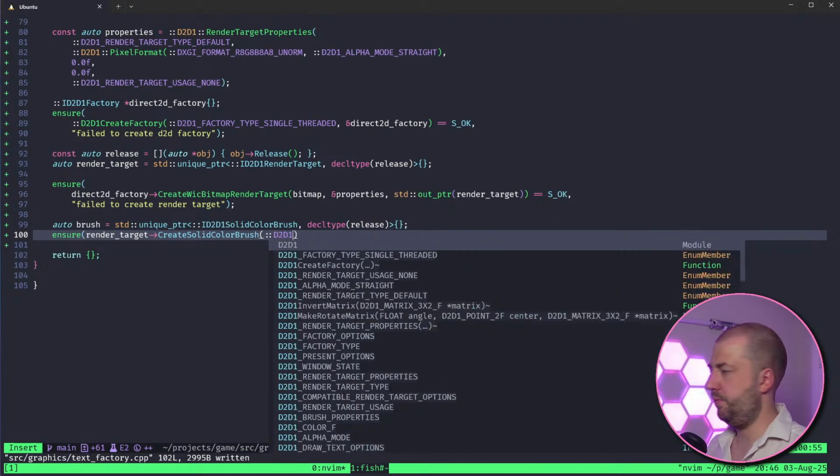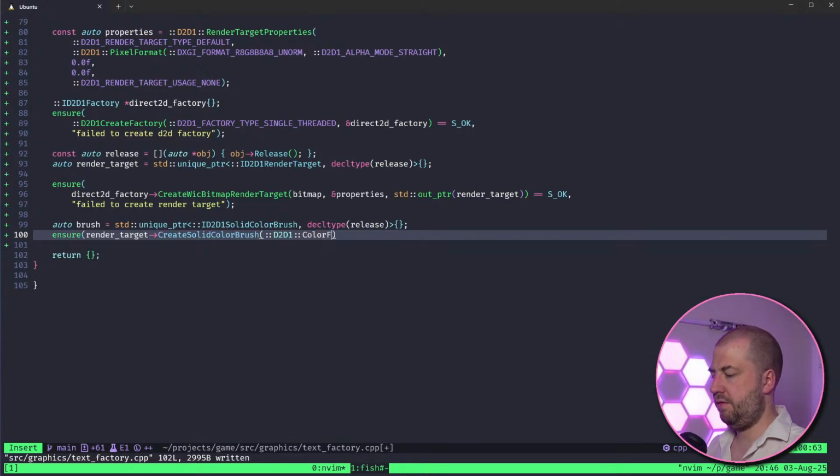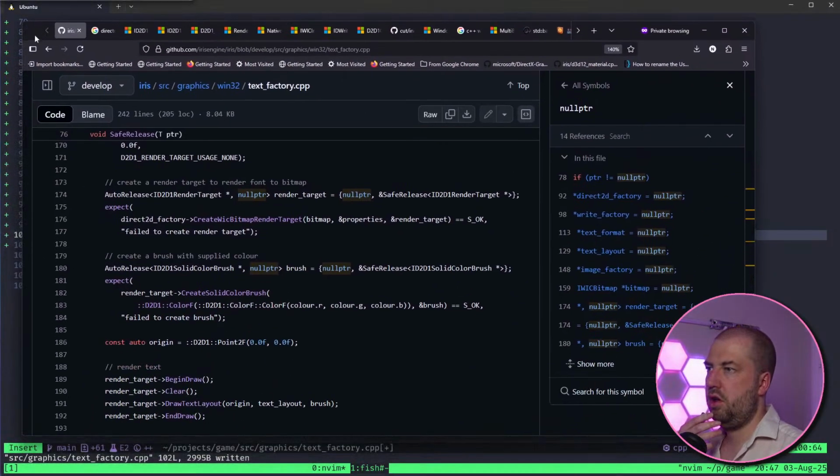D2D1 ColorF. How does one direct draw? Because I've got this, which feels wrong. Like, why have I had to write ColorF so many times?